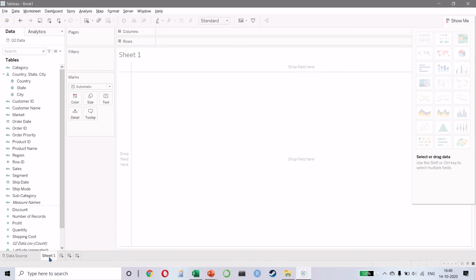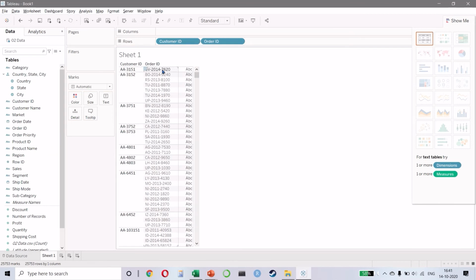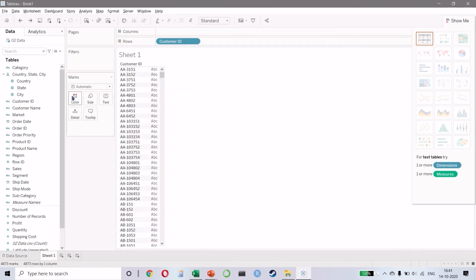Now, the first thing that I want to do is to put all my customer IDs in my rows, and we will keep the day of the order ID. That means how many orders have come for each of these customers. So we want to keep the day here.